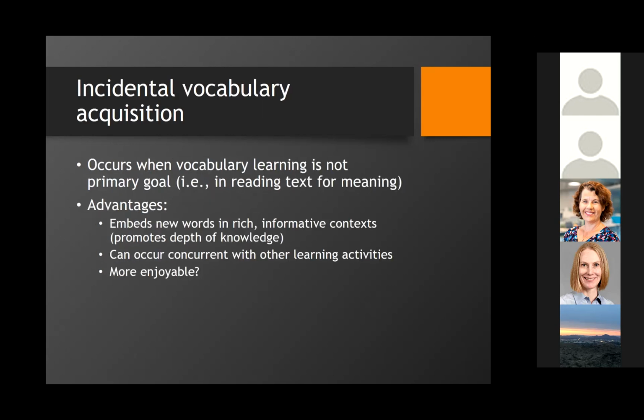Incidental vocabulary acquisition, as the name implies, occurs when vocabulary learning is not the primary goal of your endeavor, your studying or whatever. So you might be reading a text for comprehension, or maybe you're just reading a text for fun. You come across a new word, and through the process of reading, you acquire the meaning of that word. Now, this has several advantages from a second language vocabulary perspective.